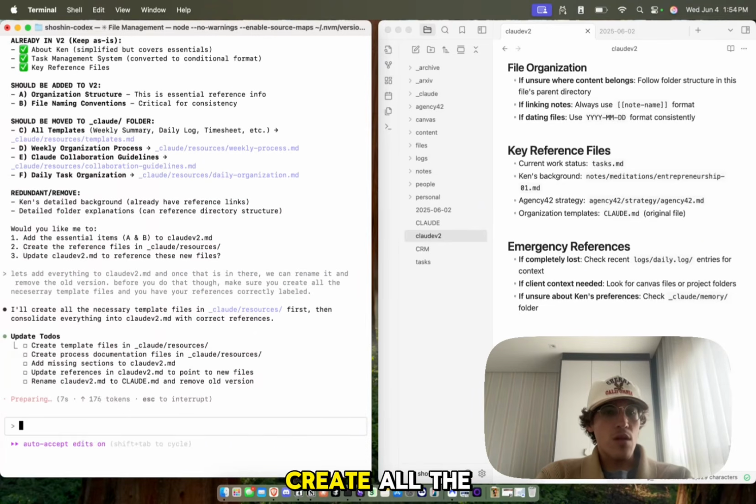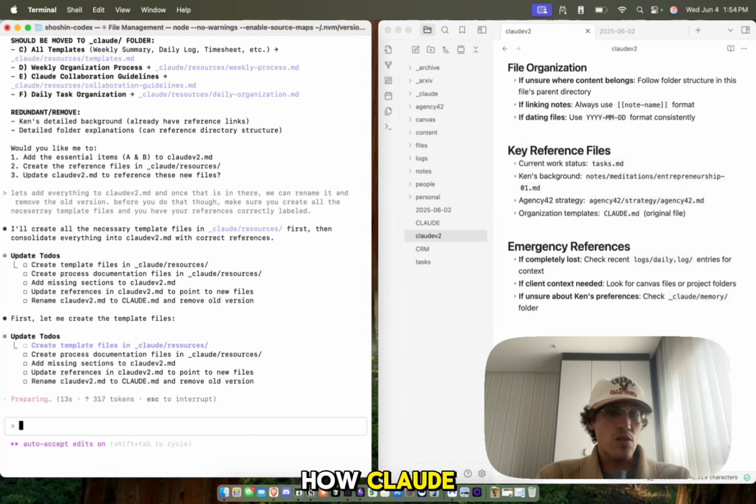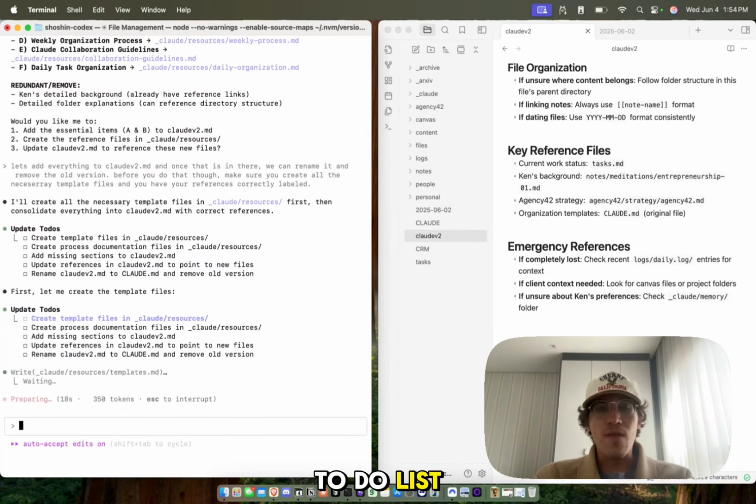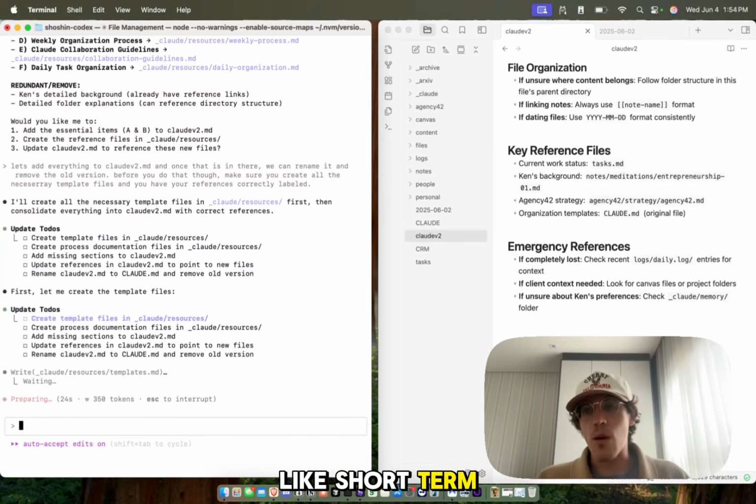Okay, so Claude's going to create all the necessary template files. And you see how Claude's used this to-do list to go through the current process that we're in. That is how I want Claude to use its to-do list, not as the main to-do list, because that should be like an active, short-term memory kind of system, where our task list is more of a long-term memory kind of task list where we keep everything.